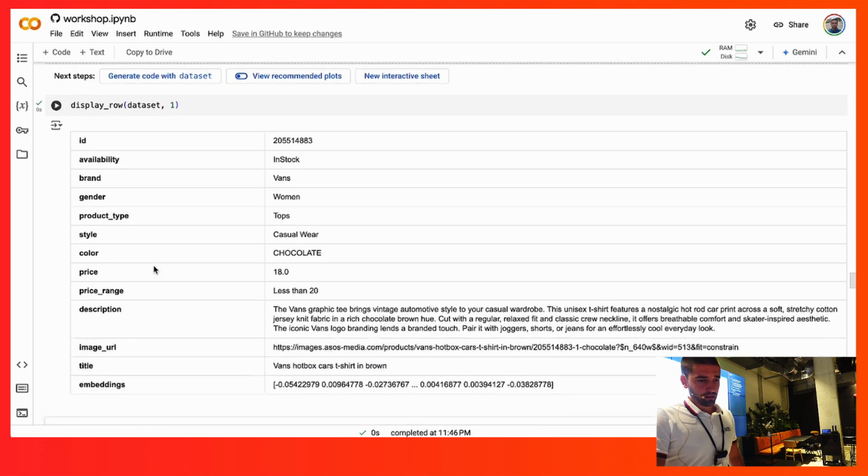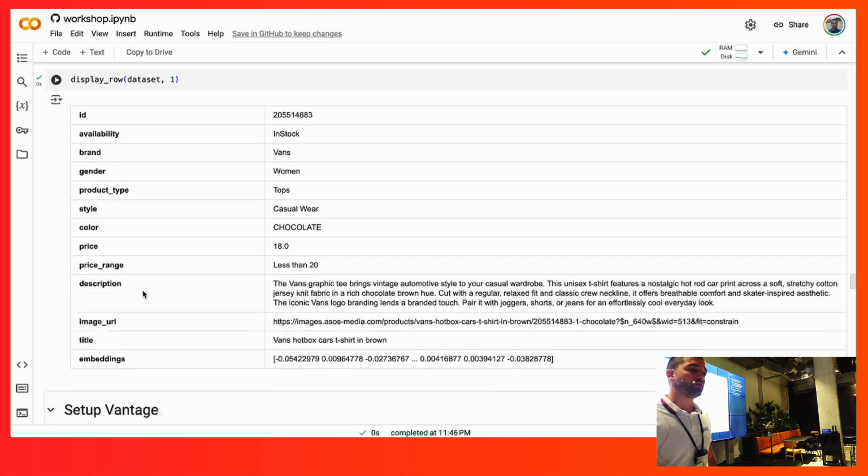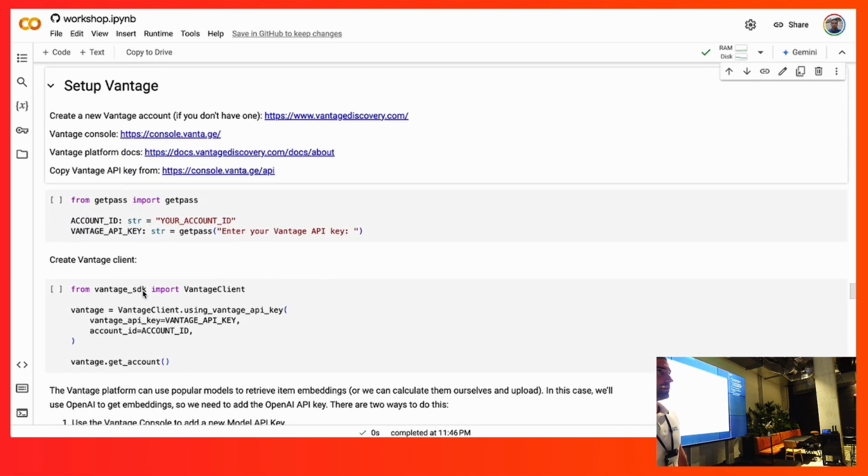This cell is just a detailed display of a row, and we can see that title and description are pretty informative text about the product. And the next step is to set up a Vantage account.